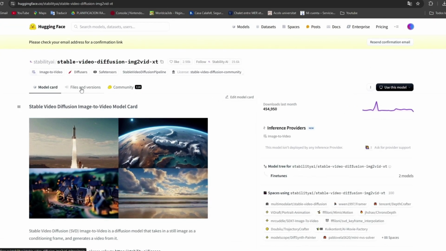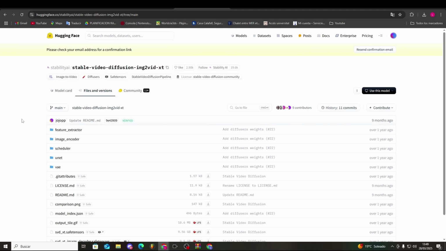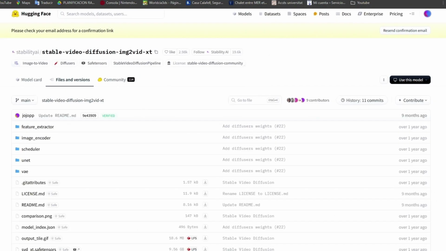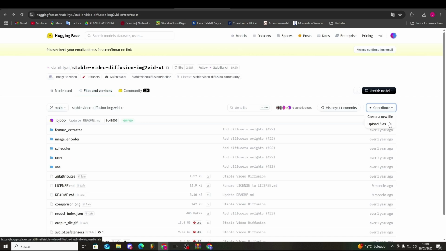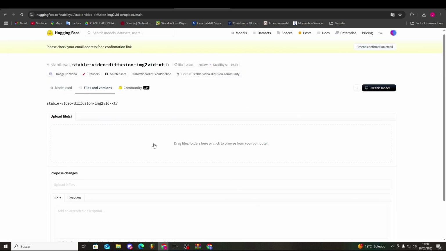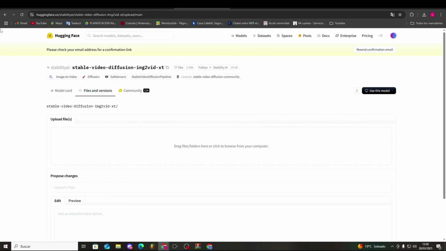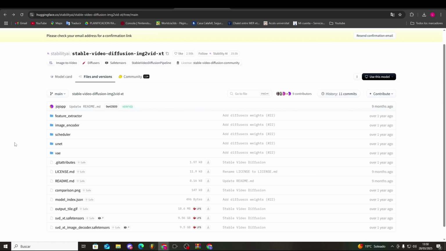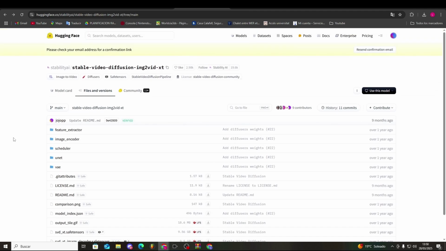And then we'd have the files and versions section, which would be, well, all the files this model contains, everything we need to download to run it on our computer. Right? We had them all here and could choose any to download, right? If you want, you can click upload files, maybe if you've improved a model, okay? You could add what you've improved here, all right? The improved file, propose a change, you could suggest this change to that company, right? As I mentioned, if you've seen the video explaining it, different companies collaborate, right? Well, this would be one way to do it. Plus, you could download any of those files and use them on your own computer, right?